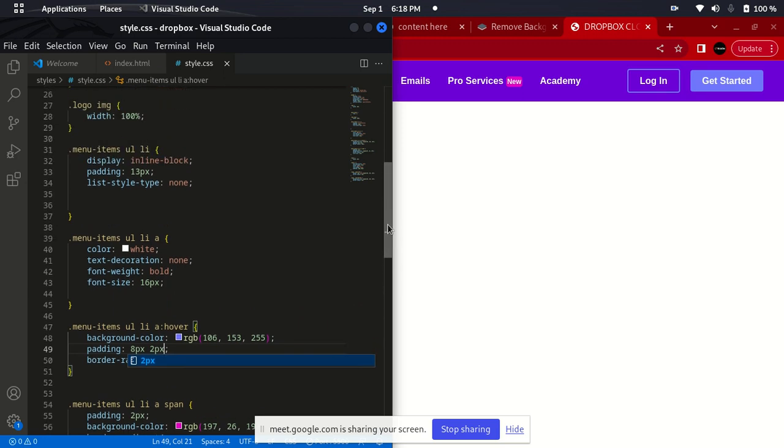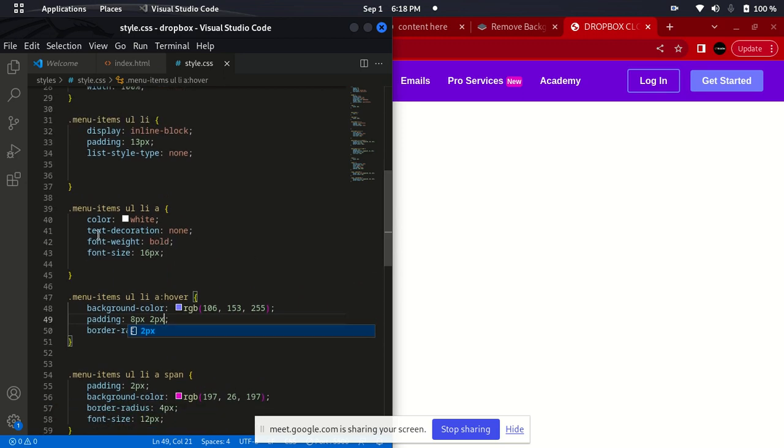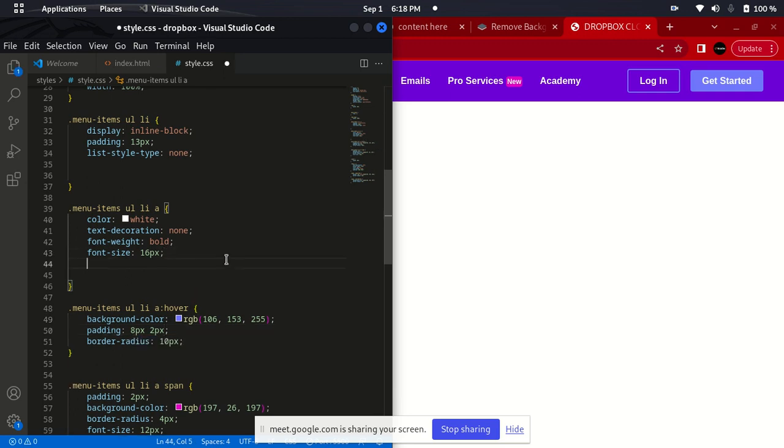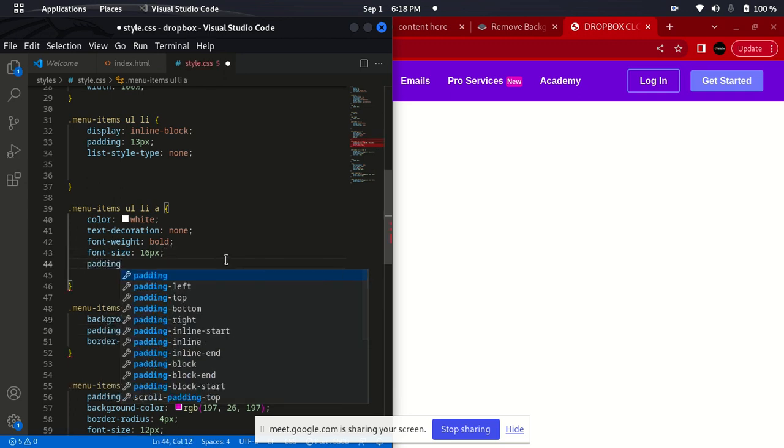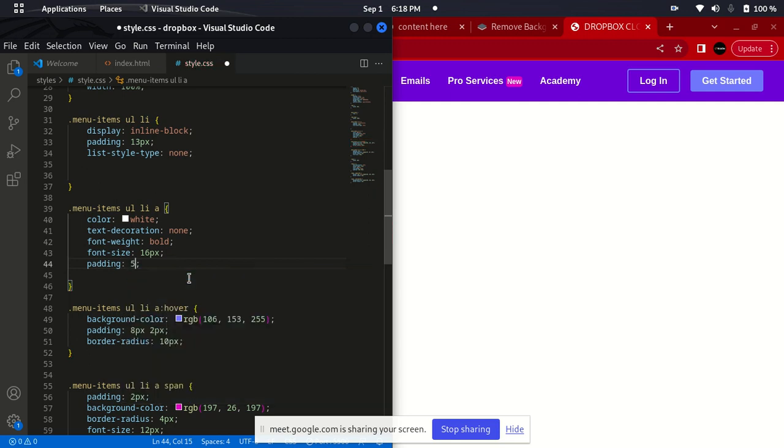We should, let's see if we can give padding here first. Padding of, let's say, 5 pixels. No, not that padding.